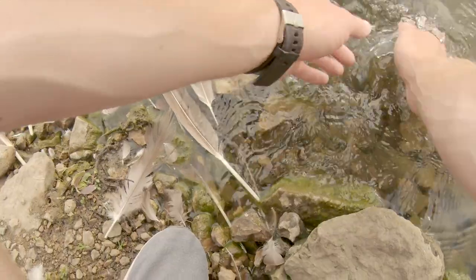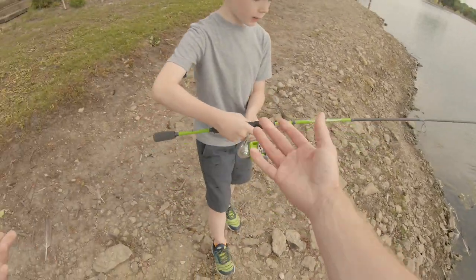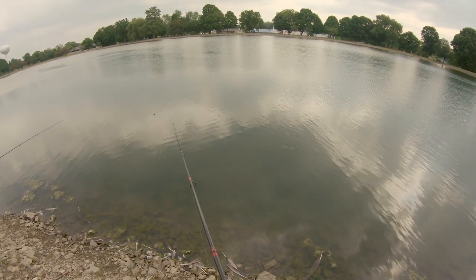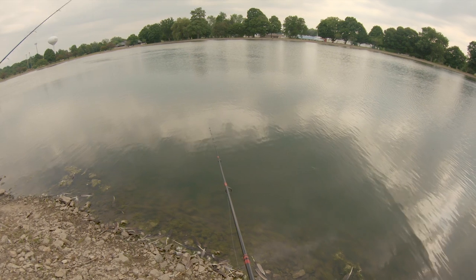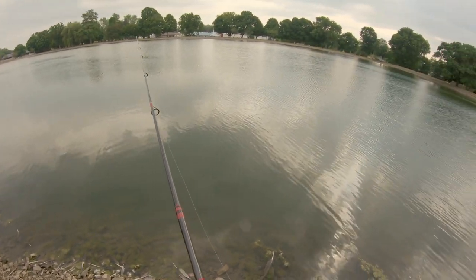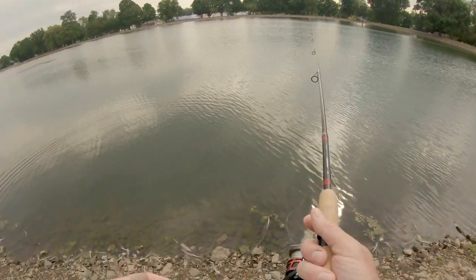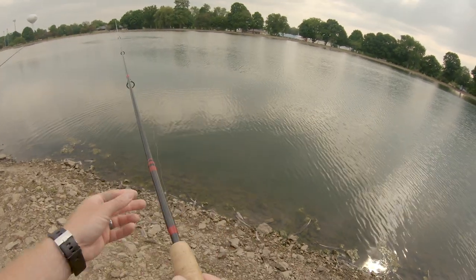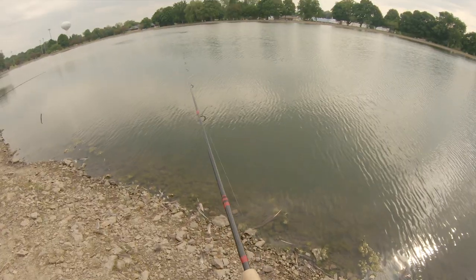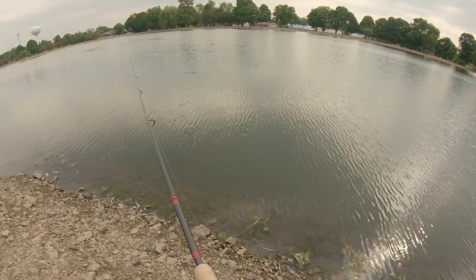You got four. Fishing is hard. It's work. Yeah, I mean it's fun, it's a lot of fun. It's good to get out and get fresh air and do stuff outside and not just be a couch boy. You know what's cool? The fish don't give you a participation award. You only catch fish if you put in the work. You fished with me for two hours the other day with no fish, and today you showed up and caught three great fish within 20 minutes. That's because you came and put in the work. Other people that feel sorry for themselves and sit around all day don't get to experience stuff like that.